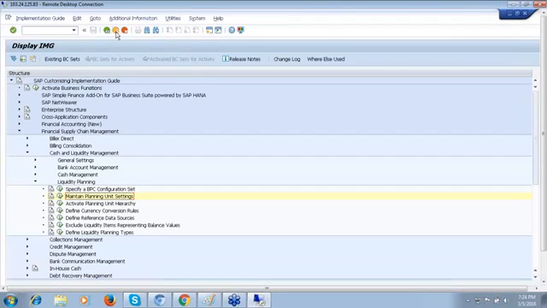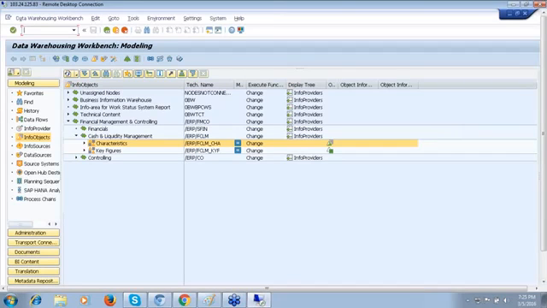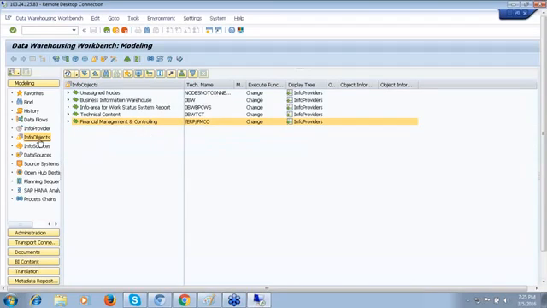Okay. Now for the first planning units, we have already defined the settings. What we are going to do next is go for the planning unit hierarchies. So in order to do that, I'm going to go to a new T code called RSA1. RSA1 is nothing but the T code where I go to my BW.